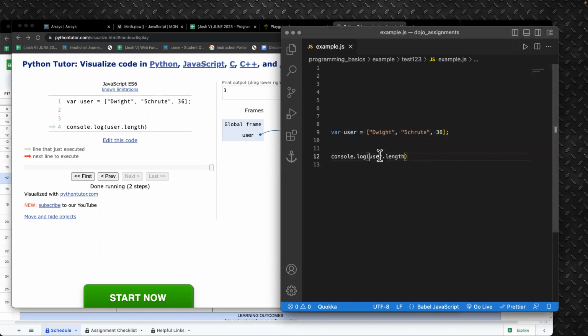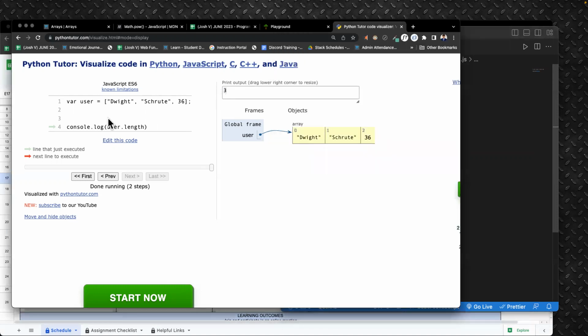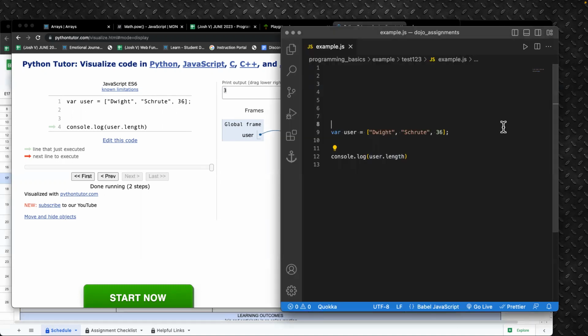So we know that user.length gives us a number, and it gives us an exact number of the length of the array starting from 1, 2, 3. And I said, how can we use .length to get this value, 36? Let's say this value is 3, right? If this value is 3, then we know user.length minus 1 is what? Easy. What's 3 minus 1? 2. So this will give us 2, right? Because user.length is 3, minus 1 is 2.